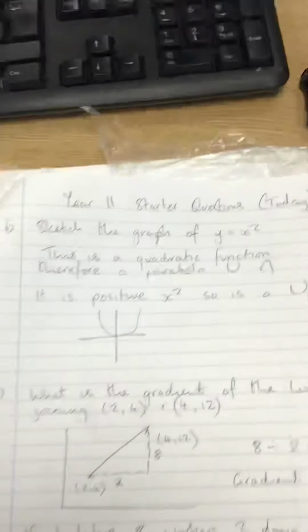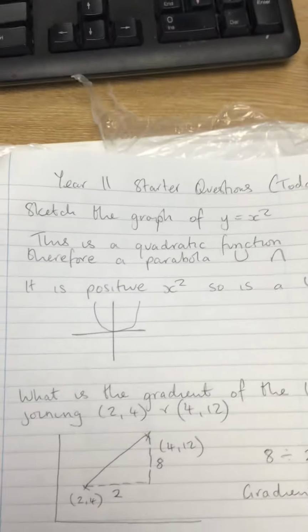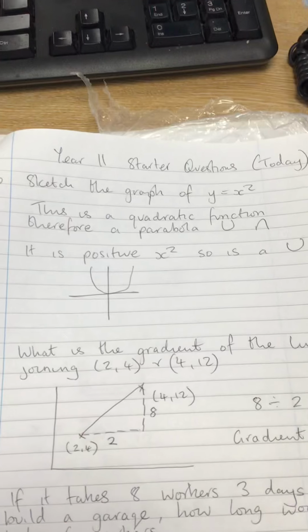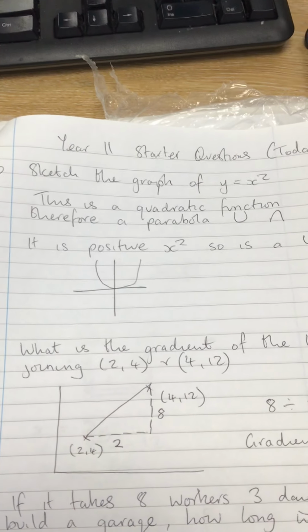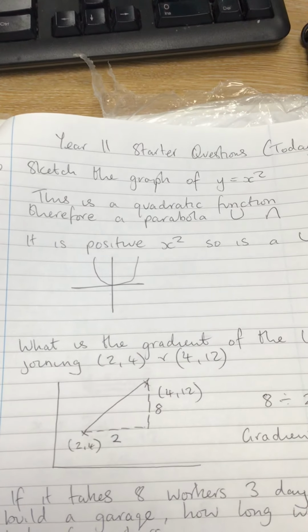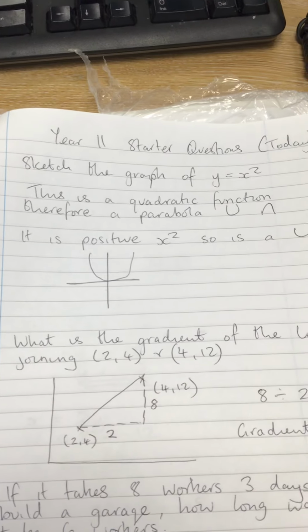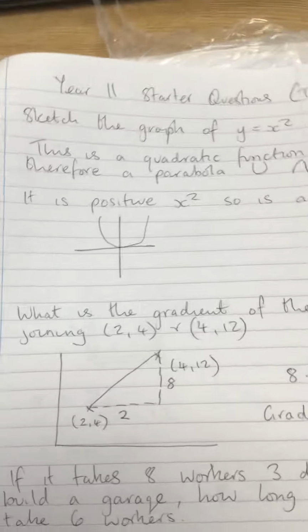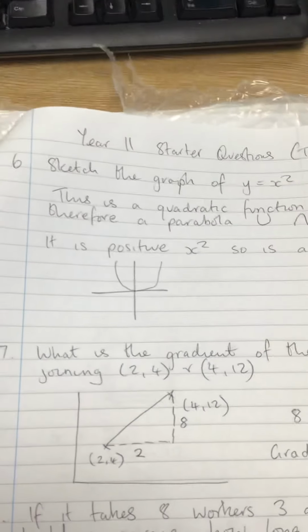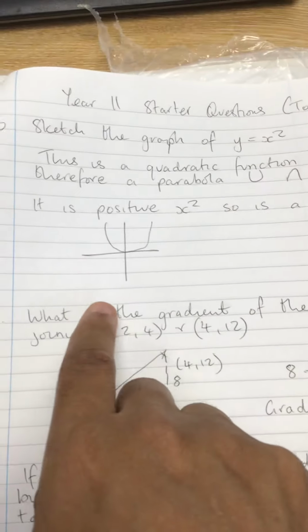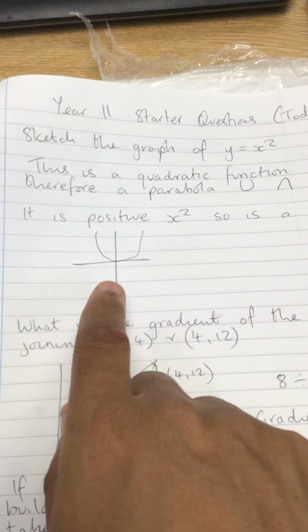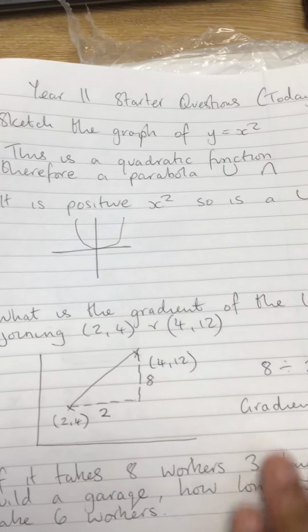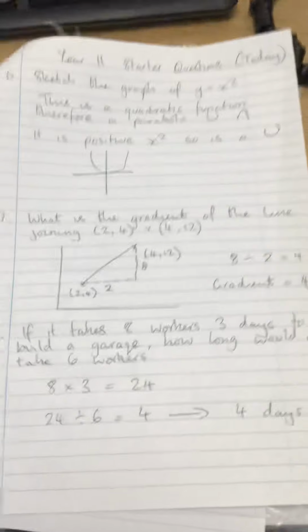Then if we go to the questions we were looking at today, so number 6, as I said to you, really you should have straight away looked at it and said, oh, it's a quadratic function, which means it's a parabola, which means it's either that u or that n. Because it's a positive x squared, it's going to be a u. So you just literally have to sketch a diagram that basically looks like that. Doesn't have to be perfect, but it just needs to look like that. Okay. Next one, number 7.